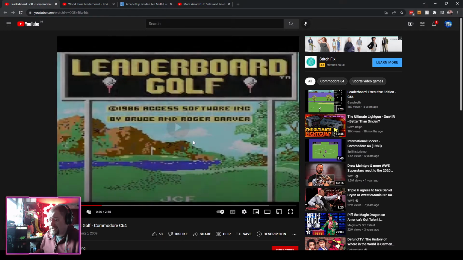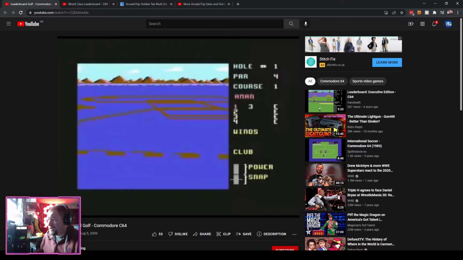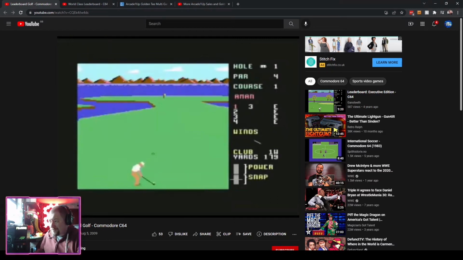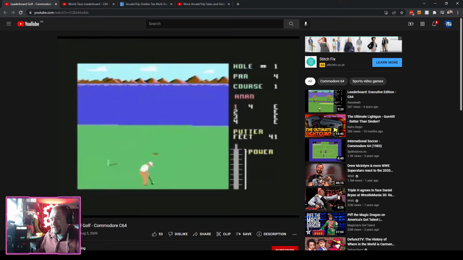So here it is. I was able to get this off the C64 Ring YouTube channel, and this was the game I remember. It sort of drew the course and where you were. You could rotate your player, choose your clubs, and yeah, me and my dad used to play this game for ages. And then when it jumped you forward, it redrew the course. It was such a weird game, but I absolutely loved it.